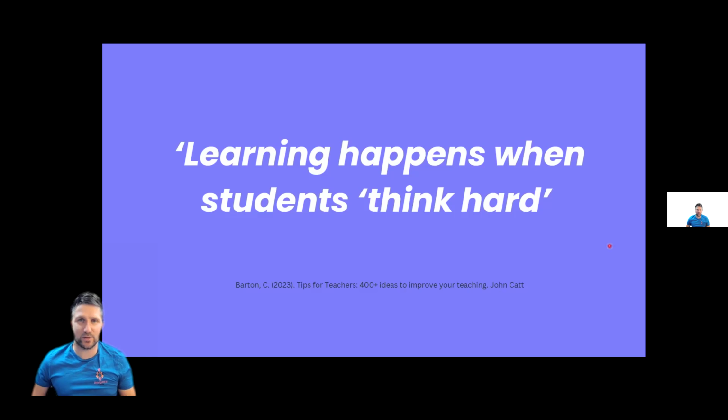We have this idea, that we spoke about previously, that the learning happening is what is going on inside the student's head. The problem with that is we can't see inside the student's head. We have to make assumptions about what they have learned from what they have shown us. But we can help with that process by adapting our modeling process to give our students a better chance to access the process. We do that by thinking aloud, checking for examples, and being aware of our own bias when it comes to showing models.